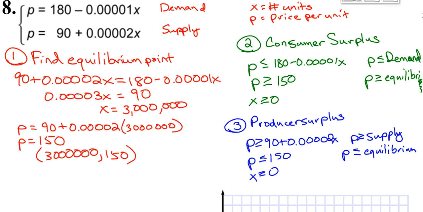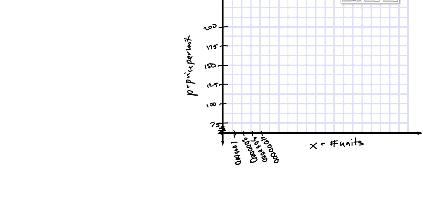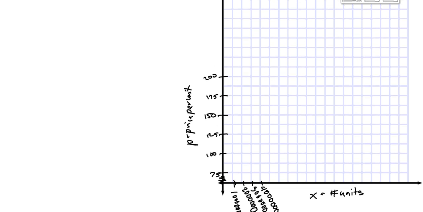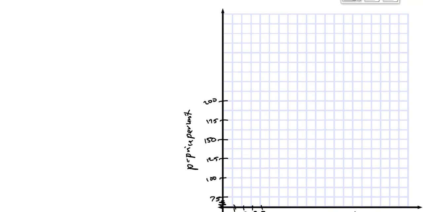So P is less than or equal to 180 minus 0.00001x, and so I'm gonna say probably I will take my calculator and find some values that just work in there nicely. And so the easiest way to do that is if I take, maybe I'll use my space right over here. I'm going to graph P equals 180 minus 0.00001x, and I'll just put in some values to graph that.